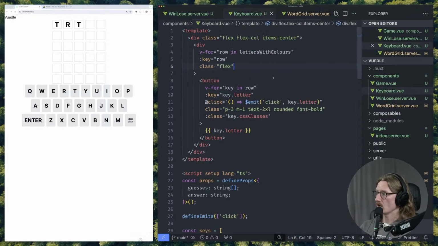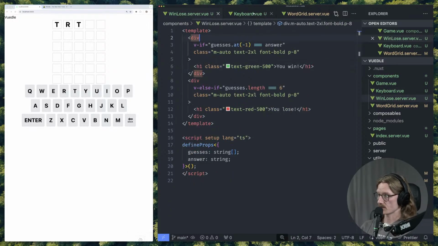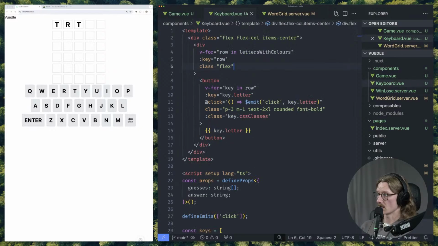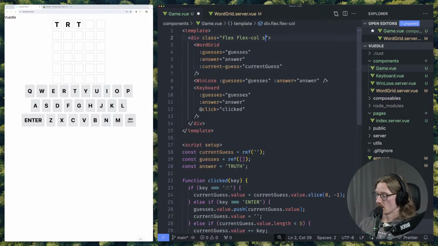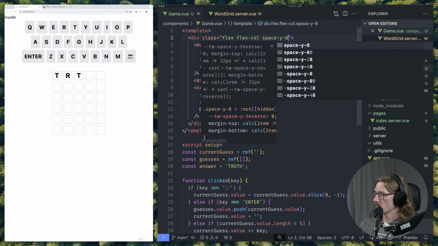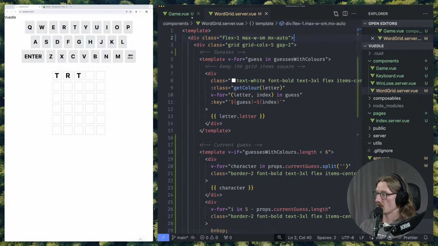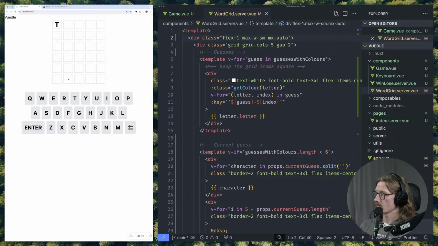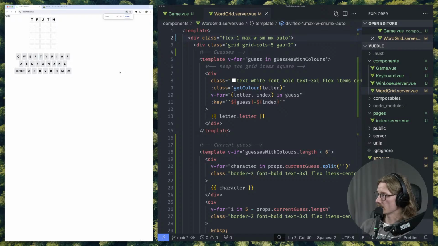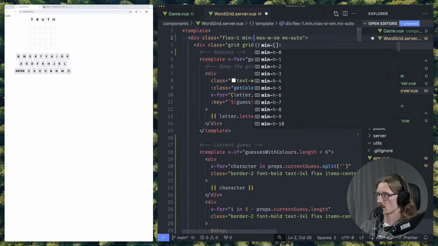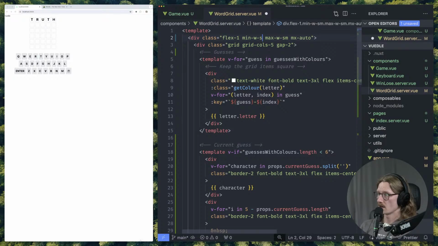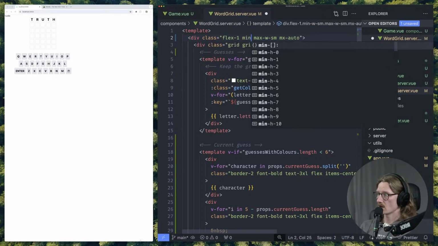And then I'm going to figure out what is going on with this flex stuff and this word grid. So if I do that, we're going to make sure we have some space in there. Then it is not big enough, so we want to make our squares bigger. So we got to set a min size. What are the different min widths?